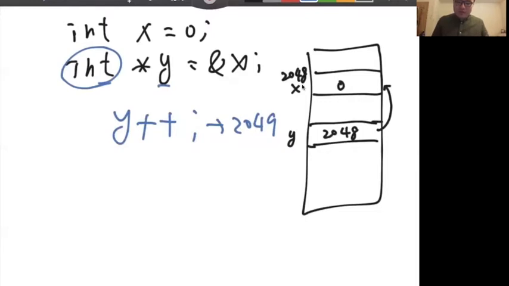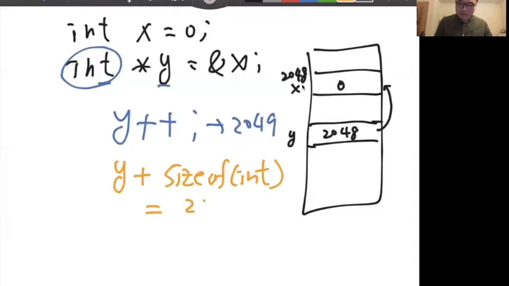So it won't be 2049 here, because the C compiler provides pointer arithmetic to support traversal and iteration. So y plus plus is actually y plus size of integer. So it becomes 2052. If you do y plus plus here, it will be 2052, not 2049.